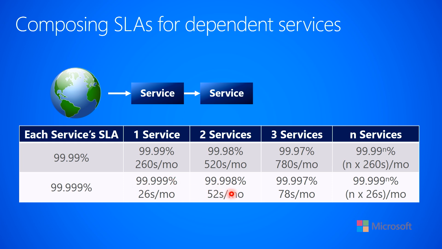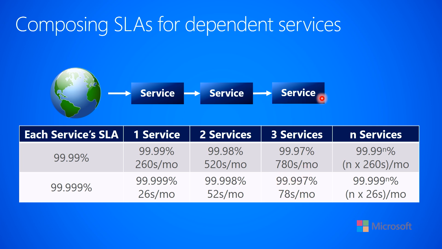On the bottom row, I show what would happen if you were trying to promise a higher level of SLA, and what it really means to you if you link these multiple dependent services together. If you go so far as to split your monolith into not just two services but three services, each one of these could be down at 260 seconds per month at different times during the month. From the outside view of your customer, you would have downtime of up to 780 seconds per month, or 78 seconds per month if each one of these services was trying to offer 99.999% uptime.